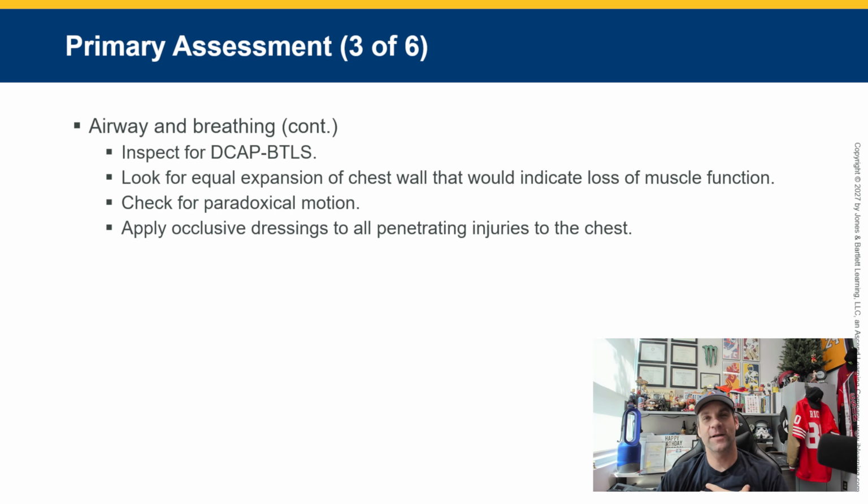And then we also want to look for the expansion of the chest, right? A normal chest should rise together and they should fall together, okay? Unequal expansion, so one side is moving more than the other, could suggest one of the lungs is not functioning correctly. It could be there's a chest wall dysfunction, an injury. Could be that there's a pneumothorax or a tension pneumothorax, hemopneumothorax, a whole lot of things.